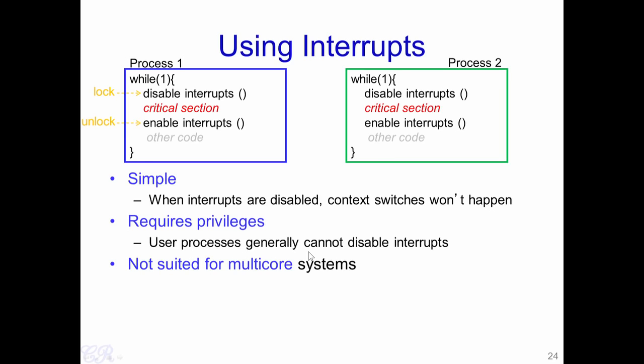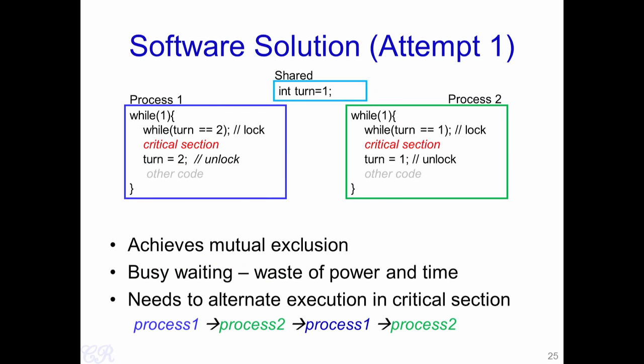So, what we will do next is we will try to actually build our own solution for the critical section problem. We will start with a very simple solution, we will see its drawbacks, and then we will gradually modify that particular solution until we reach a point where we have solved the critical section problem. So, let us look at this. Let us start with our first attempt.